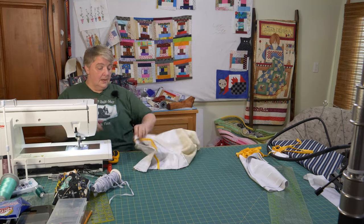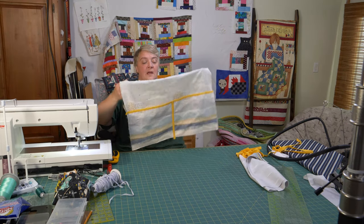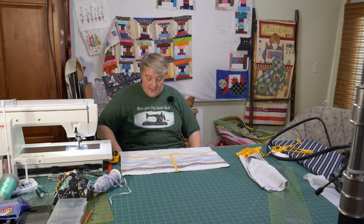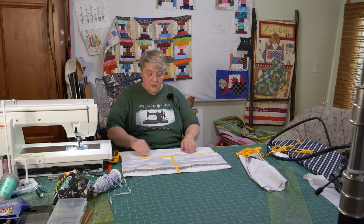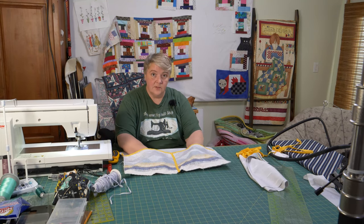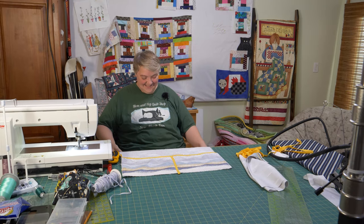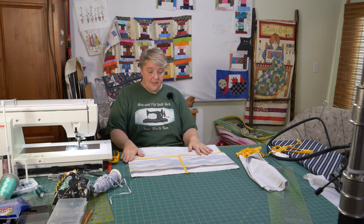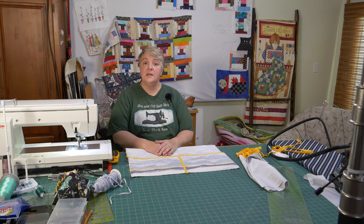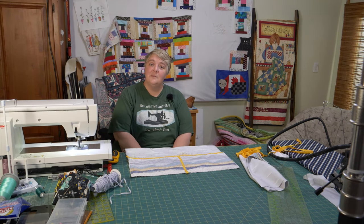This end here gets tucked up underneath the mattress — so the mattress sits on top and the weight on top of this non-slip material holds the whole pocket into place. Then you can put all your little goodies in here: your snacks, your chocolate, your bottle of wine, whatever you like! So that is Weekend Project. I'll just finish this off and take a photo for the thumbnail. It's super easy — hopefully you'll use a strip of fabric you didn't know what to do with and make a nice little bed pocket out of it.